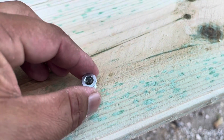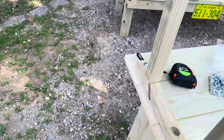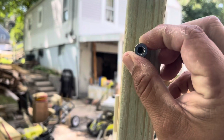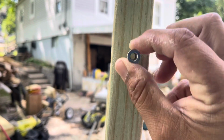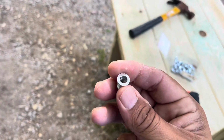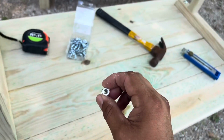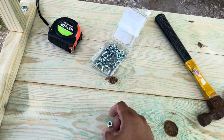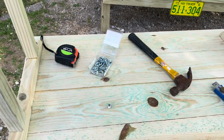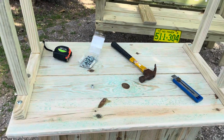These are little Nutserts that will be put in. So we're going to come around to the back side here. They're going to be put in just like this right here, right? So we'll put a little Nutsert in there, and that's going to hold the picket. Now these are 1/4 inch ones, so we'll have a little 1/4 inch threaded knob that we'll be able to tighten up. And so we can put it together and take it apart, okay? So that's kind of what we're doing here.